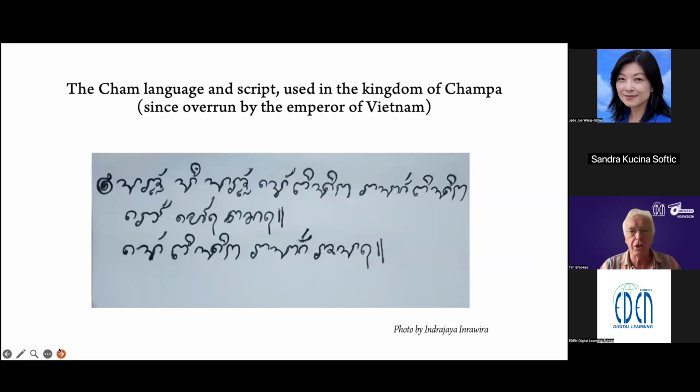Here, once again, is the Cham language and script. So this is a language of its own, which is somewhat threatened, and its own script, which is very threatened. The reason it's very threatened is that in the mid-19th century, the Emperor of Vietnam overran the kingdom of Champa, and in extremely brutal fashion suppressed the Cham people and tried to deny them their sense of their own integrity and identity. The Cham were both Muslim and Hindu. He forced the Hindus to eat cow. He forced the Muslims to eat pork. And so you can see that suppressing a writing system is also part of an act of cultural genocide.